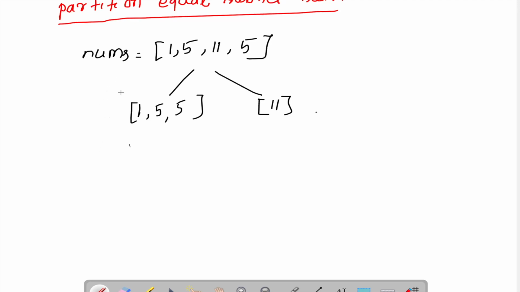Can we simplify this problem a little more?